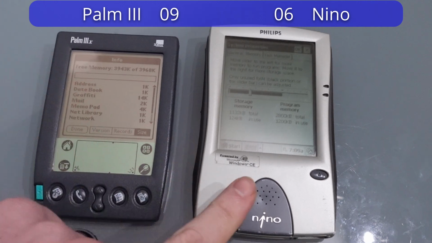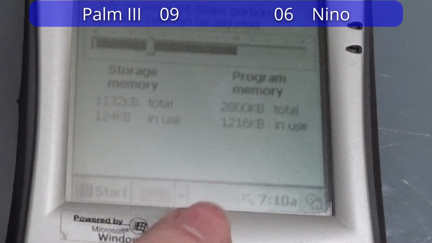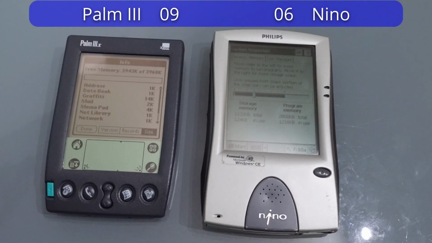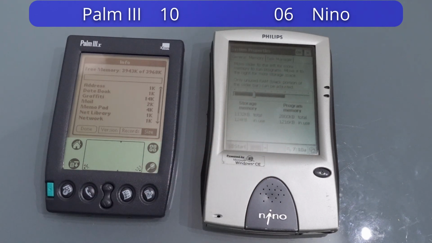However, even after an initial reset, we're using a whole lot more for Windows CE. In fact, it's using a whacking 1216k of RAM. So I'm going to give a point to the Palm for this one, because that's way more efficient. We're using a little over a quarter of the RAM just for the operating system on the Philips Nino.